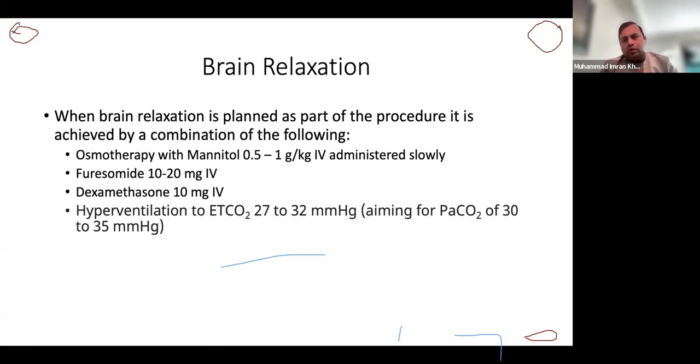What I do in my practice is, once I've induced the patient, I send a blood gas and compare the difference between my end tidal and PaCO2, and then I keep that difference and aim my end tidal with that difference. For instance, if the blood gas after induction showed a difference of 8, or a difference of 10, then I would just go 10 down the line for the end tidal carbon dioxide to achieve that PaCO2 once I have the baseline with me.